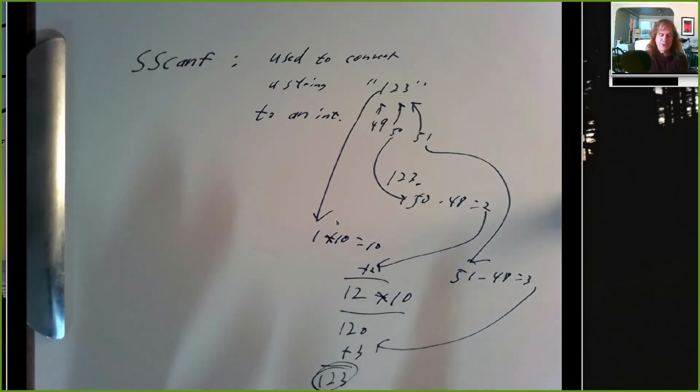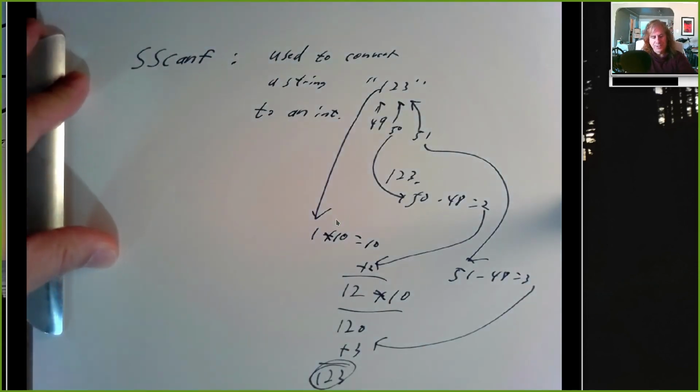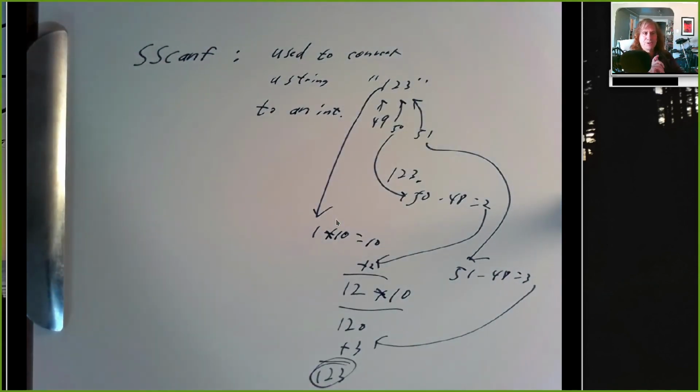Right? That's what you're avoiding having to do by calling scanf. Okay? But for most of what we do in this course, and for the ODPs we've done, and for the stick program, that's all you're going to use scanf for. In particular, if you have a string and you want to do something with a string, you don't need to use scanf to process a string that you want to treat as a string. And in particular, using scanf with a %s usually makes no sense. Right? If I have a string and I try to scan it with %s into another string, I'm not really doing a whole lot, right?